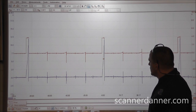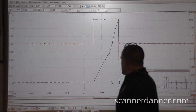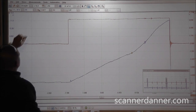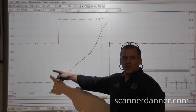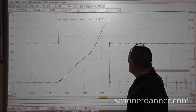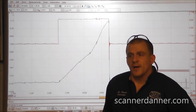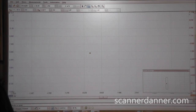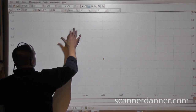Looking at the number three waveform - focused on this turn-on area to compare. It's subtle, but there is a difference. If you look closely at the initial turn-on you will notice a difference - there was kind of a little straight-up line on the other one. Amperage looks about the same, around 12 amps of current, but that initial characteristic looks a little different. Pretty tough to pick that out on this design.